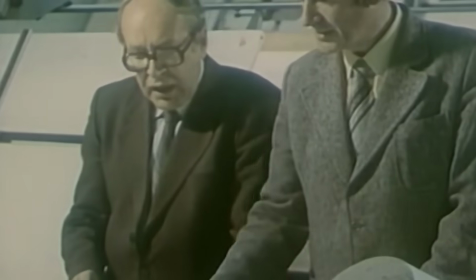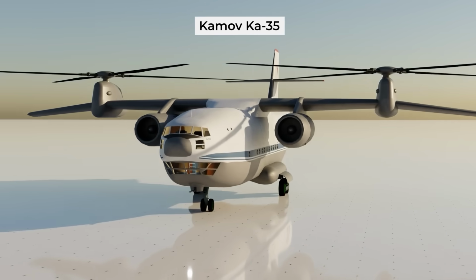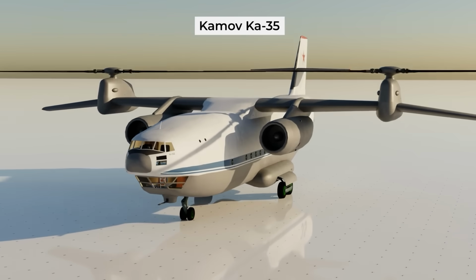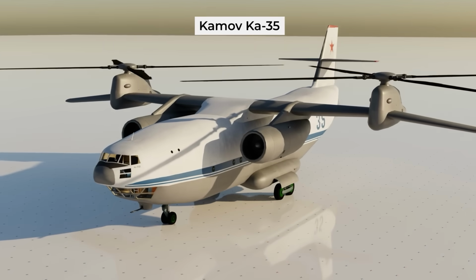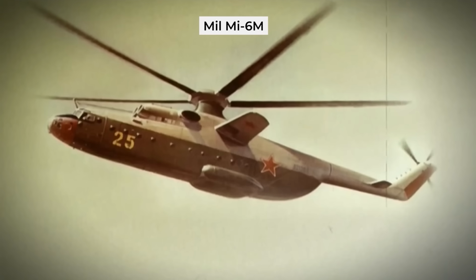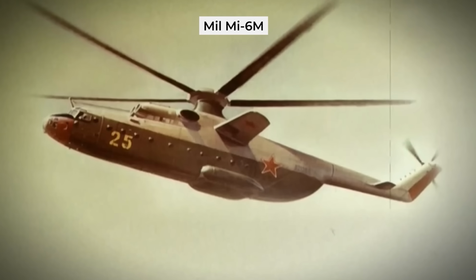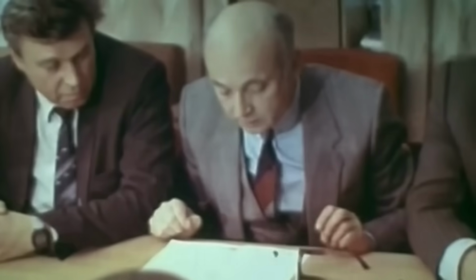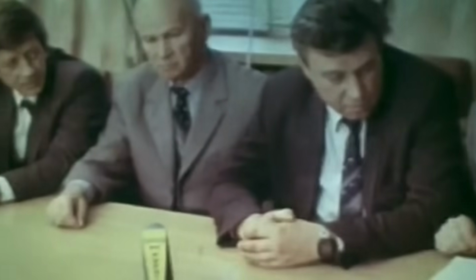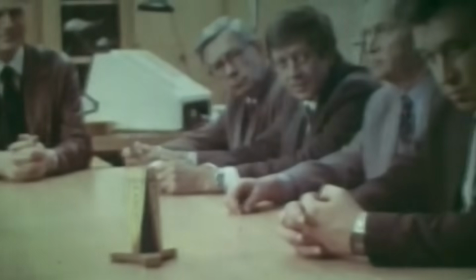It starts again with another competition, with Kharmov and MIL taking place for this new lucrative contract. Kharmov would persist with its application of its innovative gyrodyne concept with the Kar-35, combining 2 gas turbines and 2 jet engines, while MIL would go again for a super conservative solution called the Mi-6M, where the M simply stood for modernization. Soon enough, they realized that they needed a completely new program to beat Kharmov and started working on a new helicopter called the Mi-26.